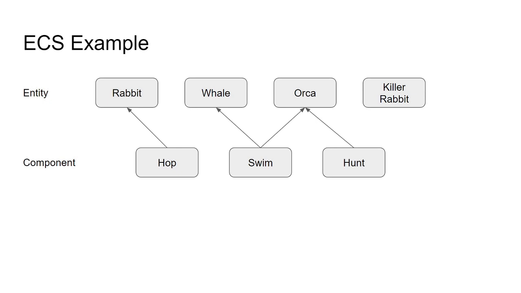And if you were thinking in an inheritance system, you'd imagine it gets quite messy here because of the way that an inheritance chain would have to overlap between these different types of entities. But because we're in an entity component system, we can very easily associate a hop component and a hunt component with our new killer rabbit entity to create an entirely new entity or thing in our world with this functionality in a very modular way.